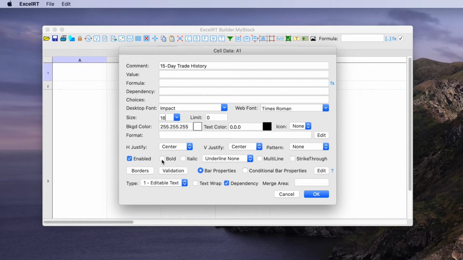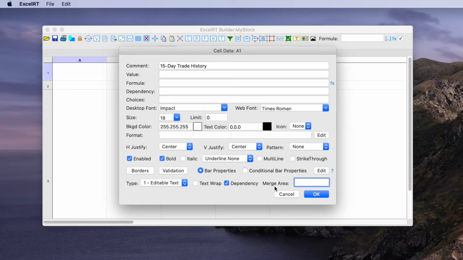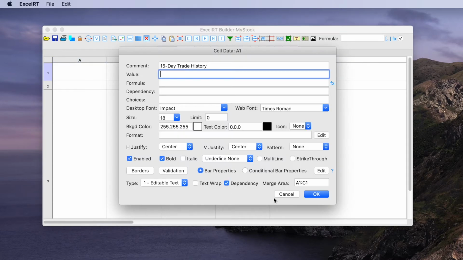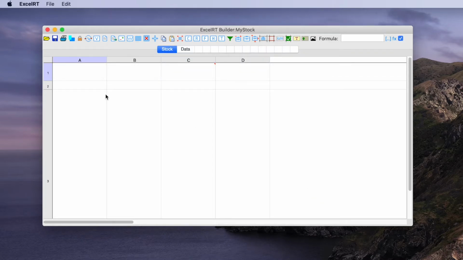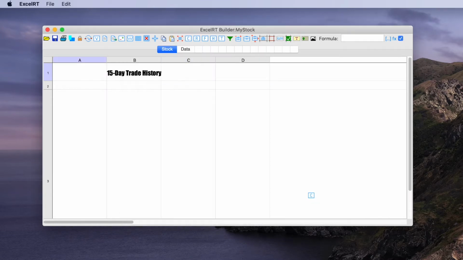And we're going to select bold, and then since this is going to be a merged cell, we're going to merge from A1 to C1. So there's two parts. We got to do the first part there, and then the second part. I see we have to put this in the value field. There we go. So we have our title.